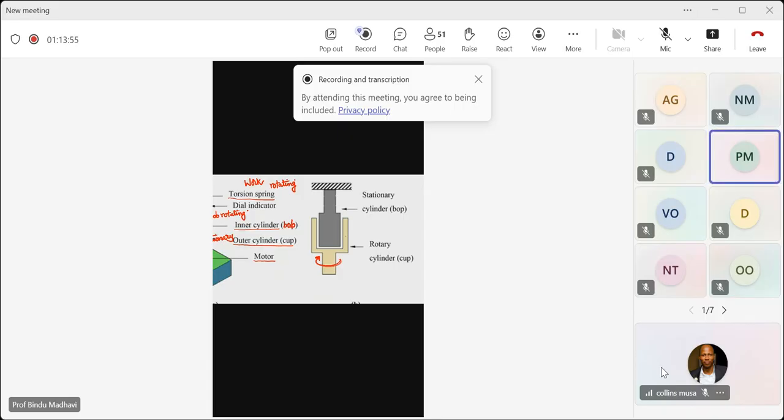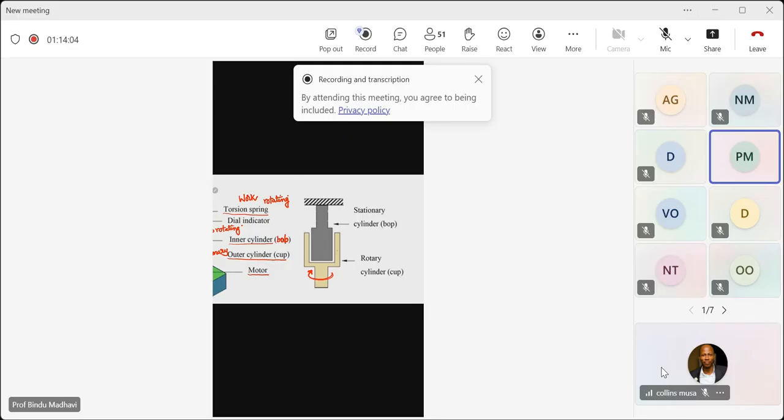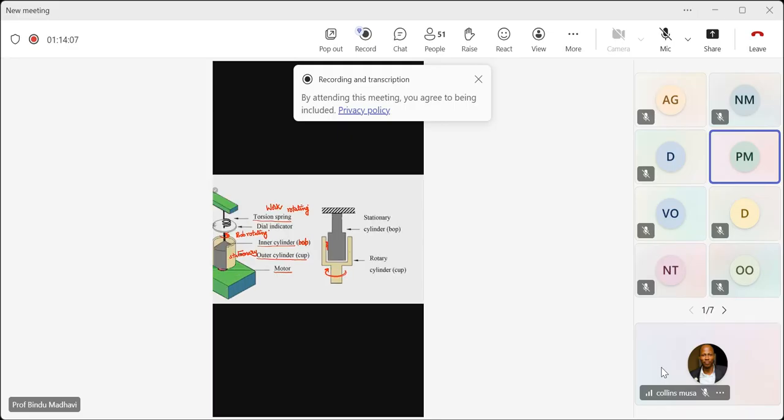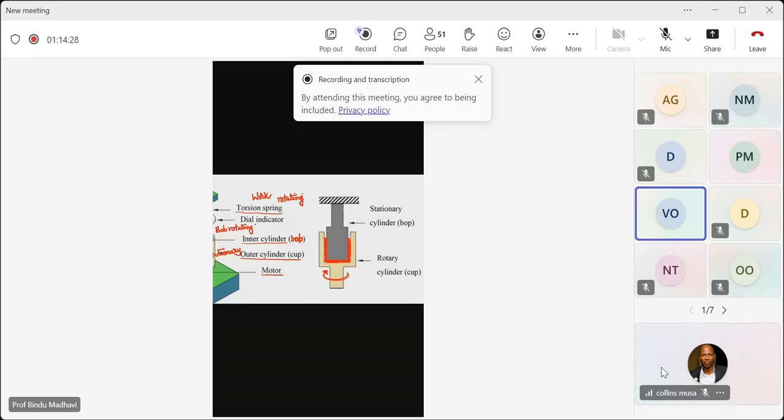So coming to the principle of measuring the viscosity, it is also not a comparative method. We just use only the liquid whose viscosity we want to measure. We are going to load the liquid in between the gap present between the cup and bob. Can you see a small gap which is present between the cup and bob? Yes. So that gap is filled with the liquid whose viscosity we want to measure.